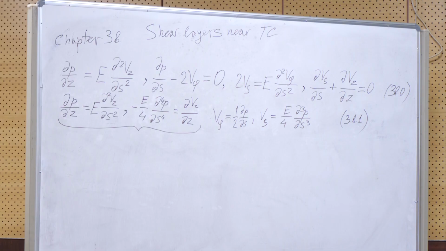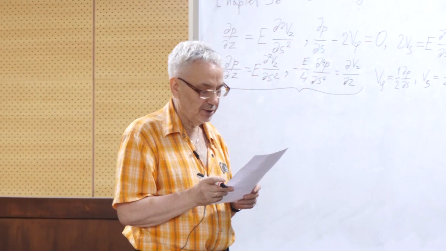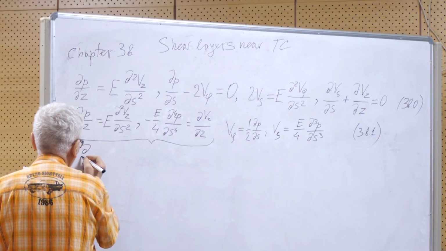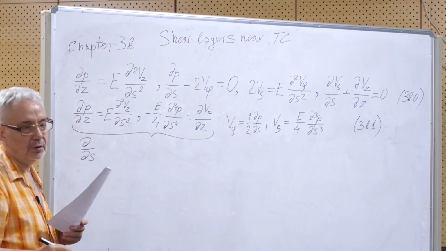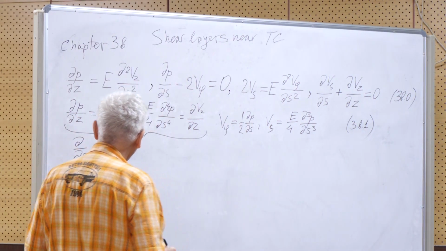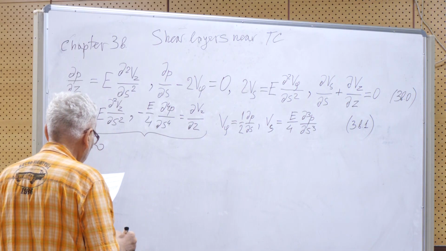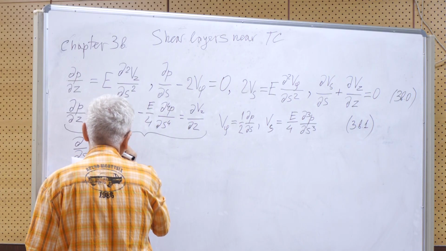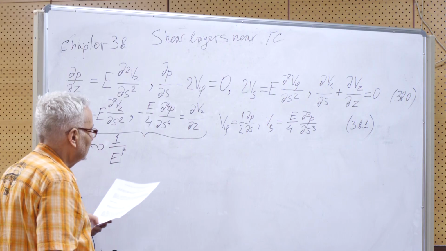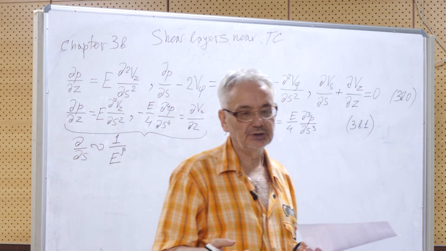In order to estimate the thickness of the main shear sublayer or its derivatives, we should make such a contribution. We should estimate somehow the derivatives in the cylindrical radius, because the cylindrical radius is the most important for us. So we should estimate the derivatives in the cylindrical radius via the Ekman number. So we suppose that it's proportional to some power of the inverse Ekman number. For example, in the Ekman boundary layer, this beta is 1/2. But for the shear layer, we suppose that there is some other value. So let's just estimate it.